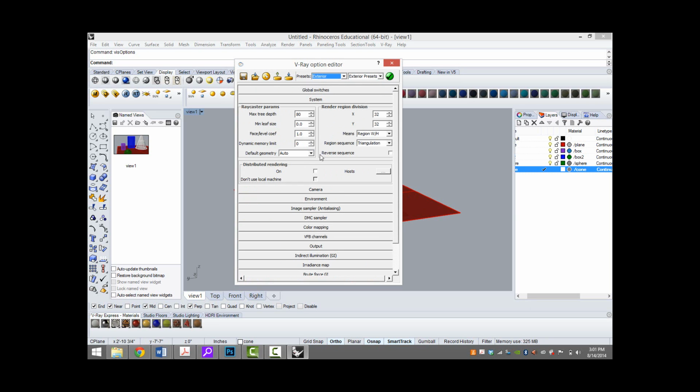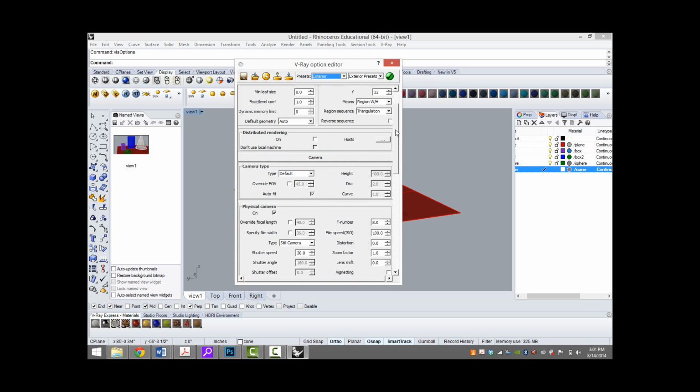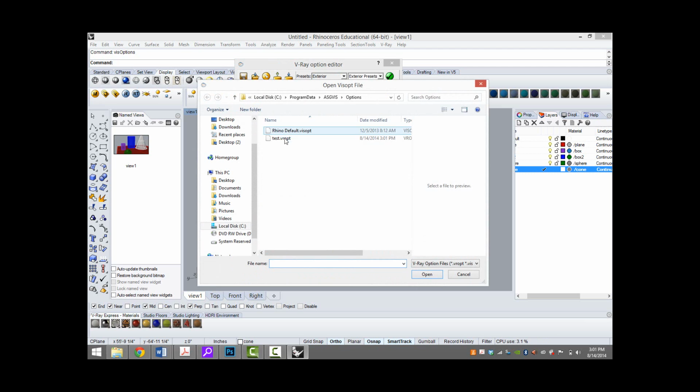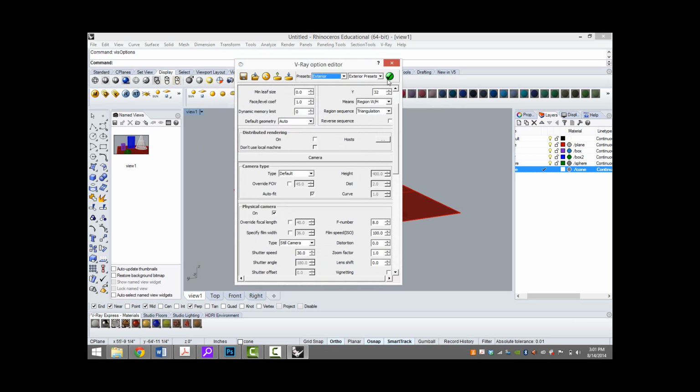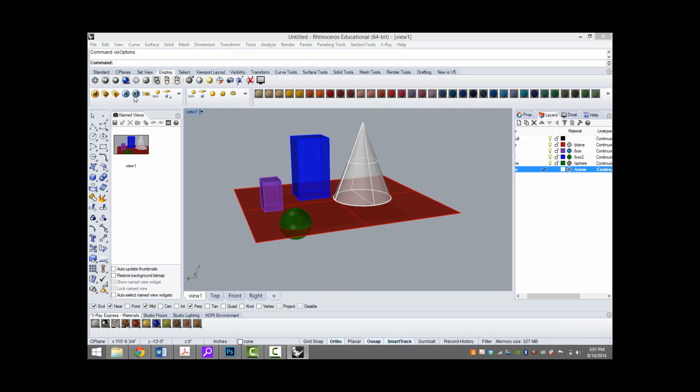And then if I change my settings here, I can always go back and upload those settings that I made previously. Okay? So let's see what I got just with changing those settings.